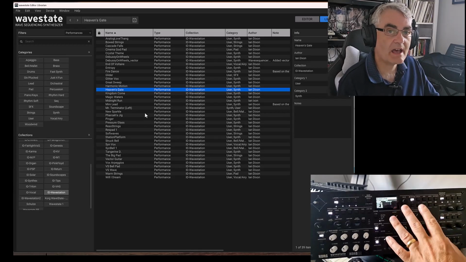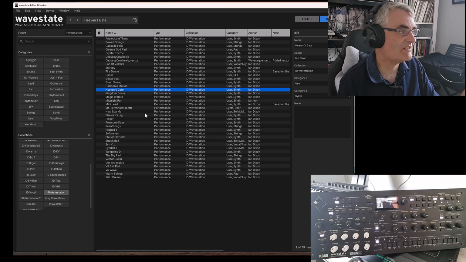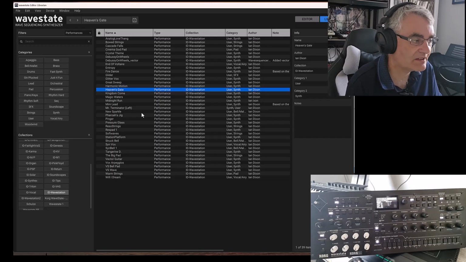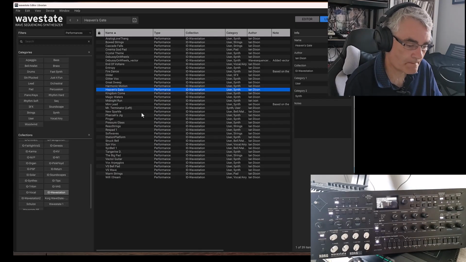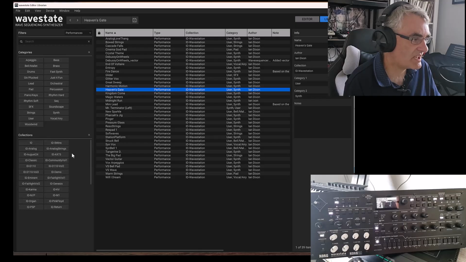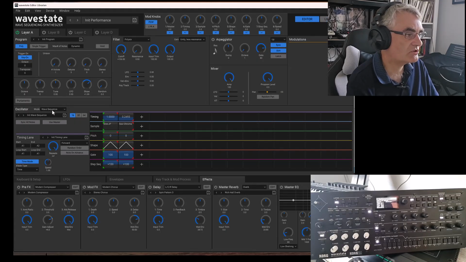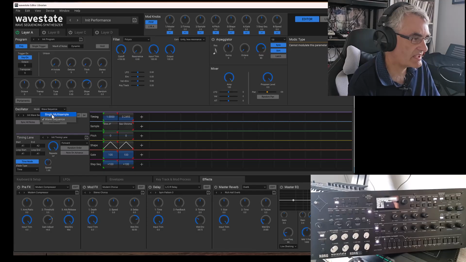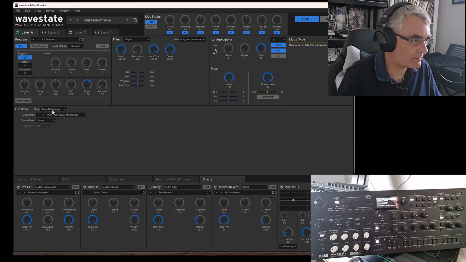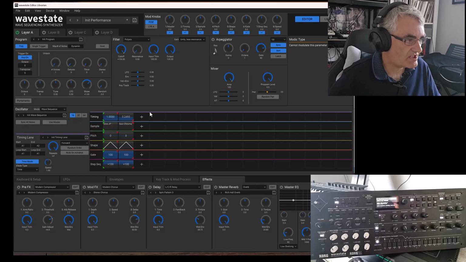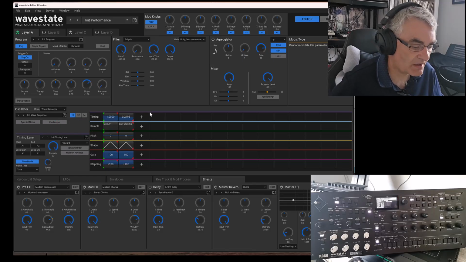And the Wavestate has 4 motion sequences or wave sequences per performance. So you have 4 layers, so you can create some really interesting sounds on there. So I'm going to look at how we can create a couple of these types of sounds. I'll use one for some sort of nice smooth transition. I'll use one to create something a bit more jarring, and I'll look at how you can recreate Wavestation patches on here as well, and how you can use some clever tricks for things like velocity switching pianos or evolving pad sounds.